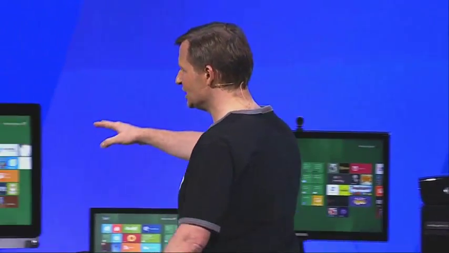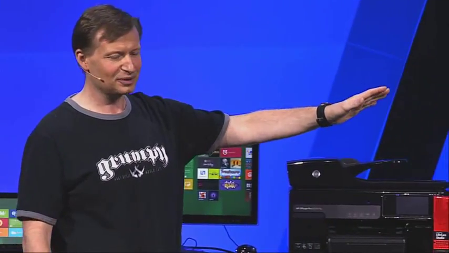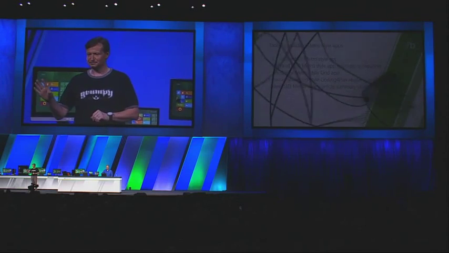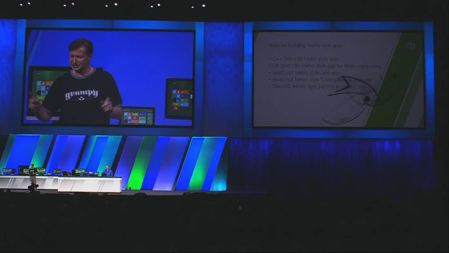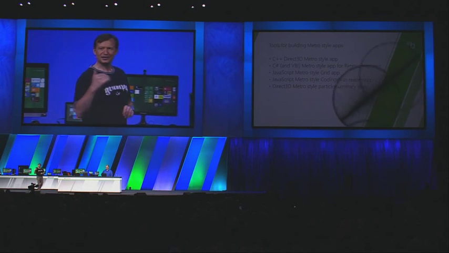Now, this machine here, I'm sure, would be able to do a better job, but this machine over here, with just an integrated graphics processor, is managing to power just under 500,000 independently moving particles that are responding under Chris's gentle touch, providing gravity. And you'll notice that we actually get some orbit about a point there. Exploiting the full power of the GPU in order to accelerate these particles.